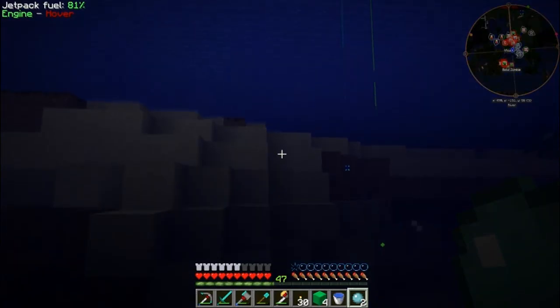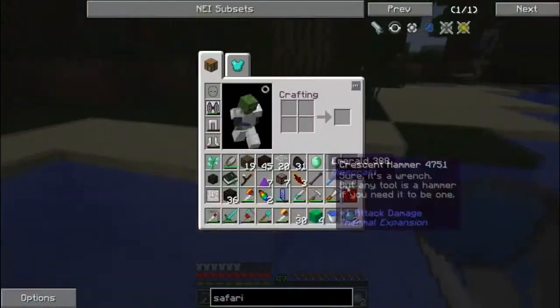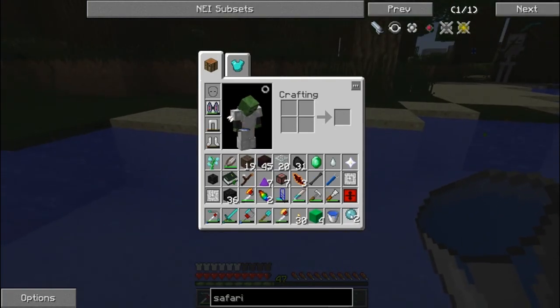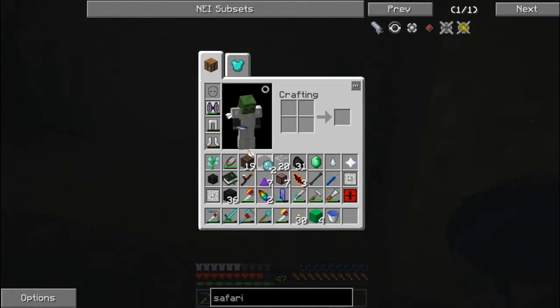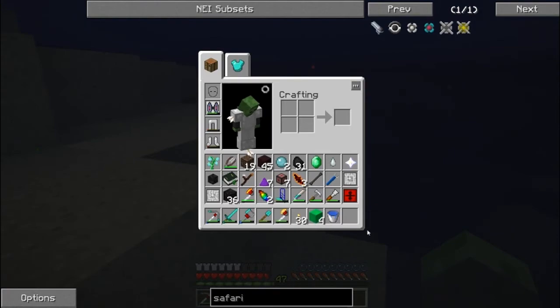Oh wait, actually before we do that, let's shear a sheep and take its wool and then grind it down into string, and I'm getting shot. What can I throw? What can I throw? What can I throw? Nether brick. We don't need you. Do I have my shears on me? I'm totally overlooking these things right now. I know I have them.